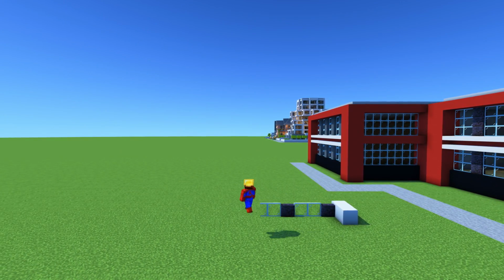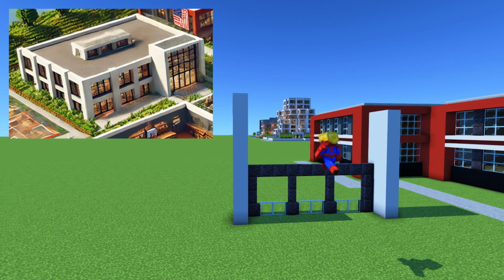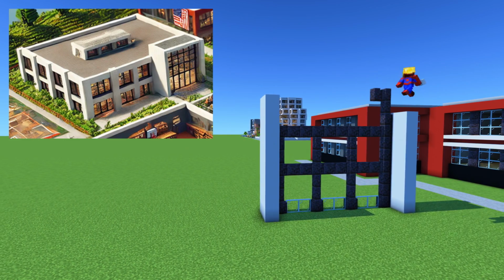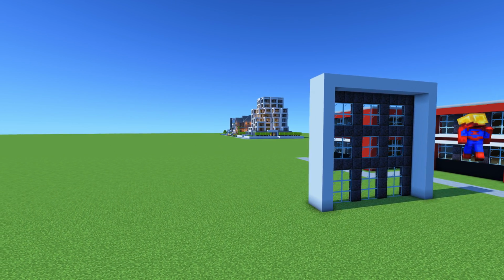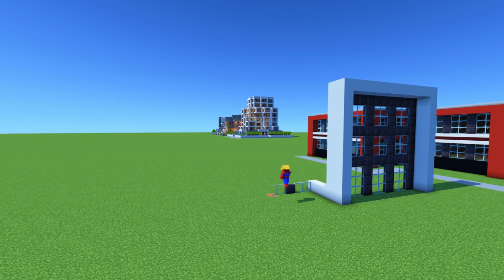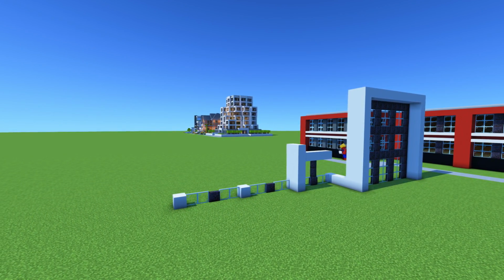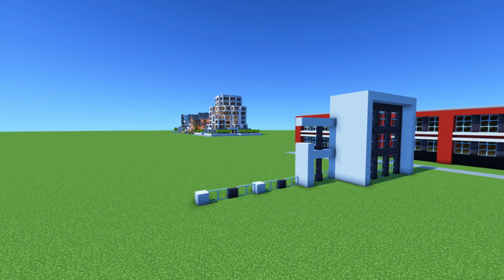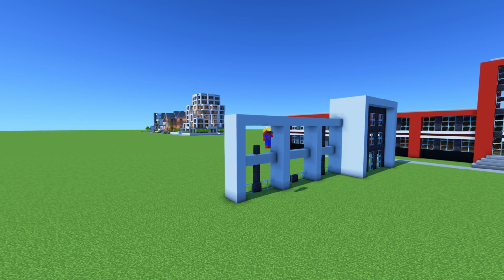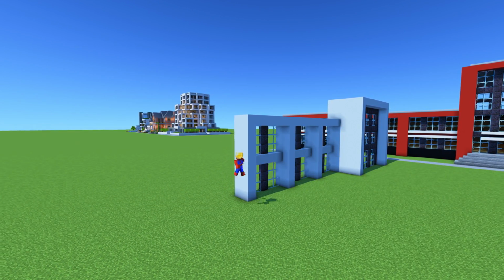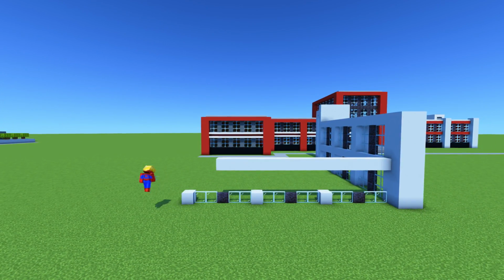The next most complicated part of the reference, I think, is this rather large white building just in front of the left side of the school. In my mind, this is a library. The design for this building isn't too far off the school itself. It's made using white concrete, polished black stone wall, and glass. Pretty much identical to the school itself. The entrance is very, very similar, minus the stairs. The wall design is almost the same as well, but just a little bit simpler.